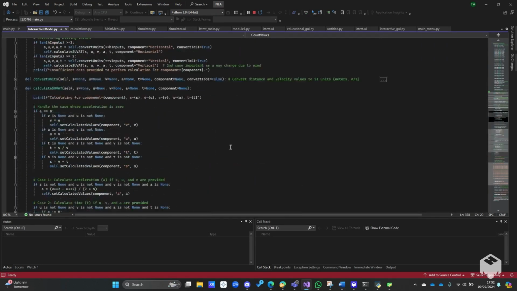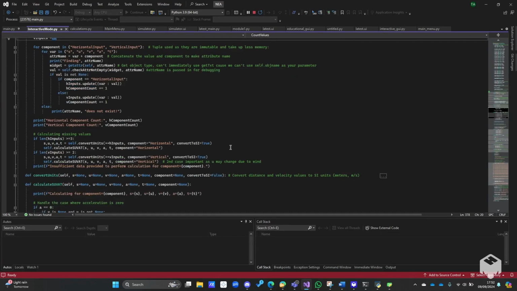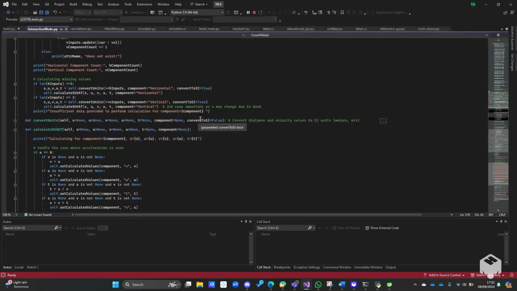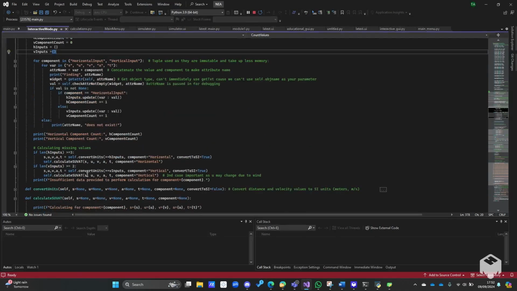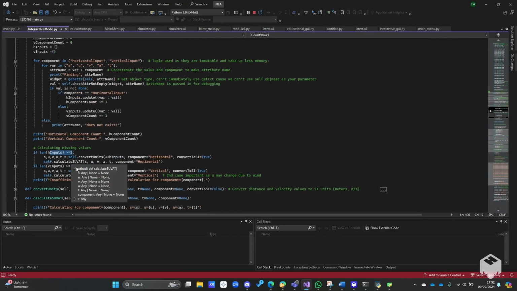And this is based on if the Boolean value of convert to SI unit is true or false, right? And if each component has a certain threshold of values, so here, then two SUVAT calculations can be executed to solve the missing values for each component.